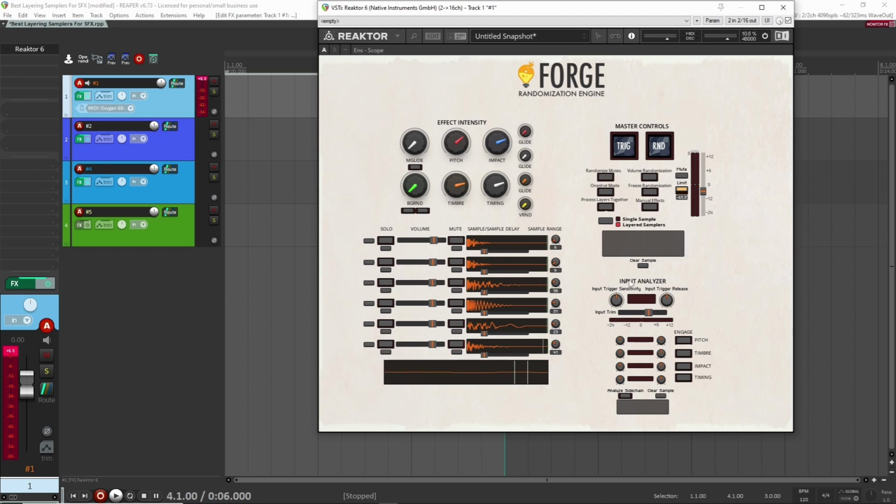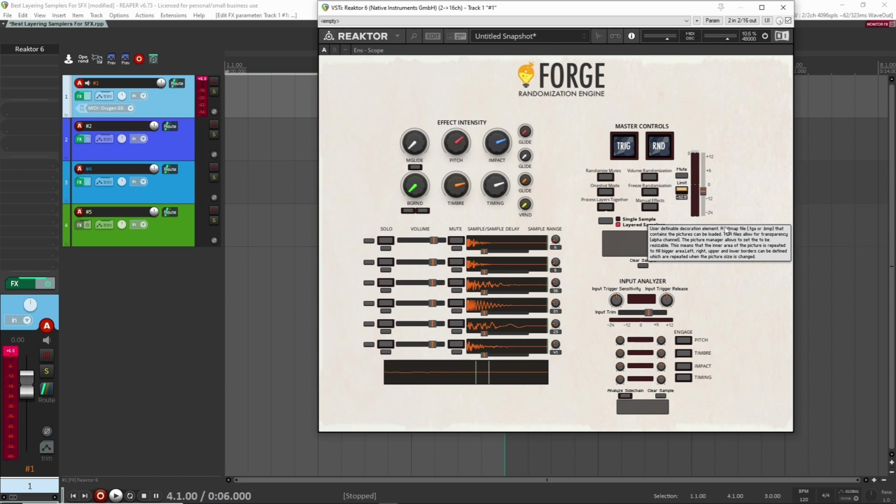All right, you also have an input analyzer. I think this triggers the effects, especially down here. If you turn on pitch, timbre, impact, and timing, these are going to get affected based on the input signal. So depending on when it gets triggered or when it passes a certain threshold, I think then they're going to get applied. Not 100% sure. Anyways, there's all of the details about it. If you turn on the information tab up here, you can hover over certain tabs here, and it'll let you know what it can do.